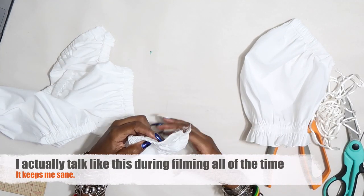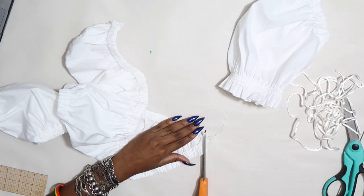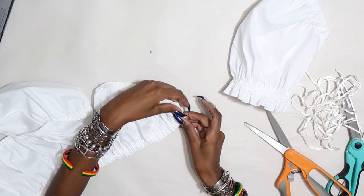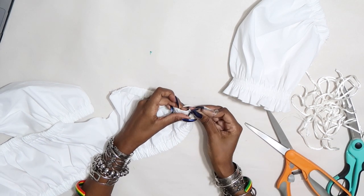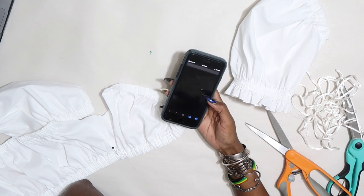We are going to get the front here. This is the bust part. Snip off these. And we're going to pull this inwards like so. We're going to pin. Then you're going to look at the picture and see what they have going on the front there.